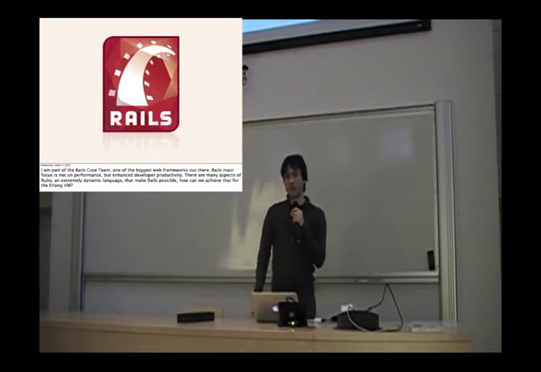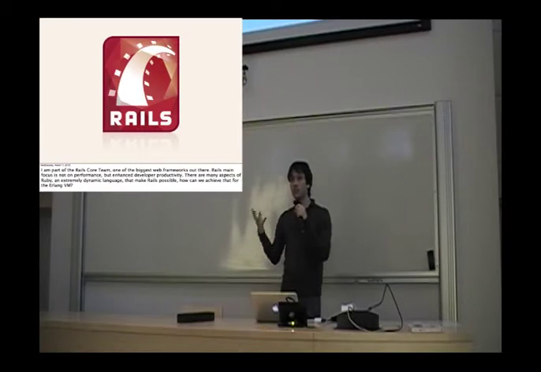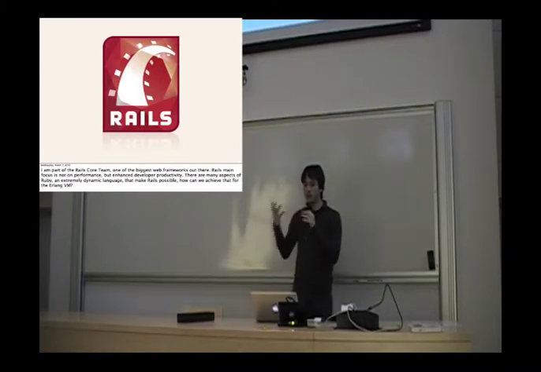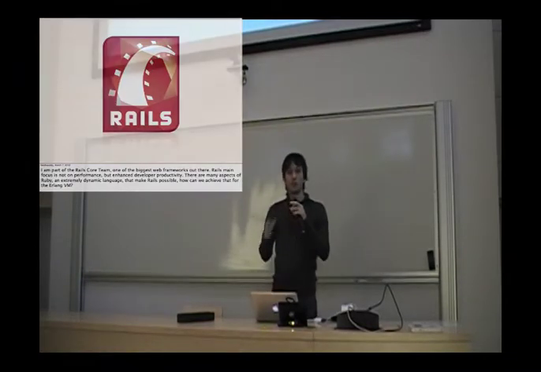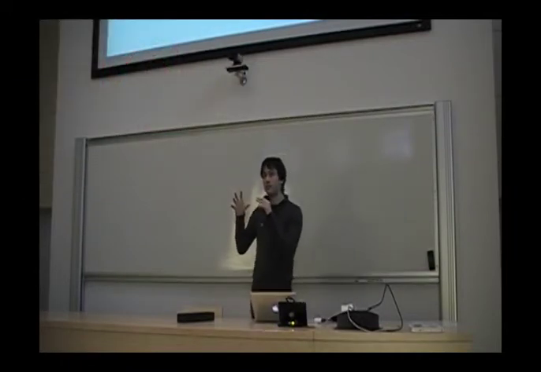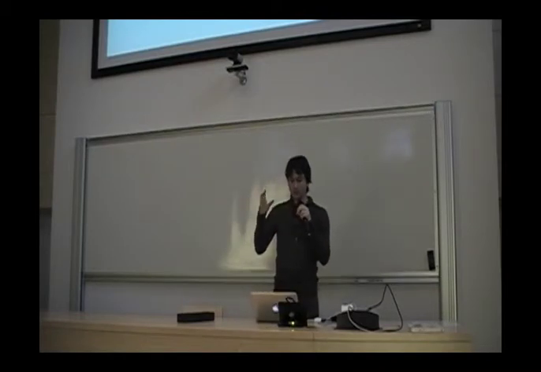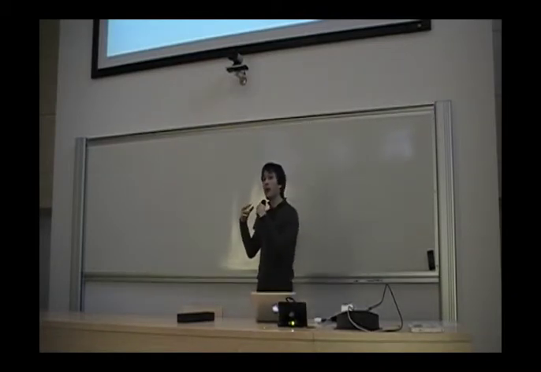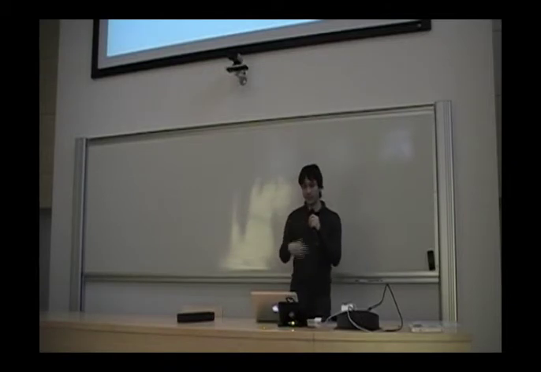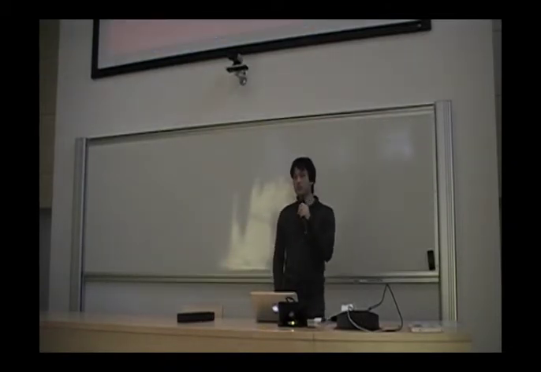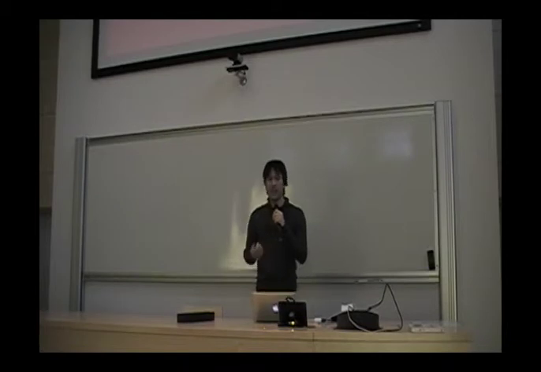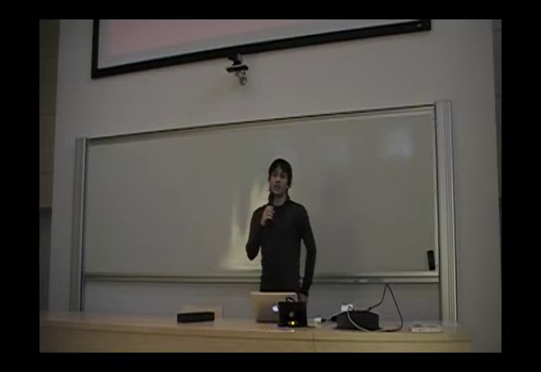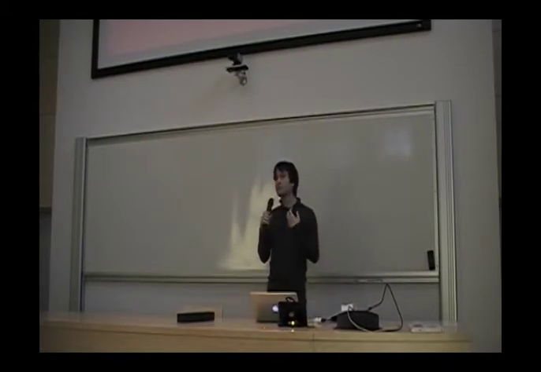And Rails is one of the biggest web frameworks out there, not in terms of size, but in terms of people using it, right? And Rails' main focus is not on speed, it's on productivity. It's on developer productivity, okay? So the idea is how I can make the environment more productive, right? This is one of the goals in Elixir. I want to be more productive, right? And the second goal is also related to Rails, because Rails is built on top of a language called Ruby, and Ruby is extremely dynamic, and Ruby is extremely extensible, right?